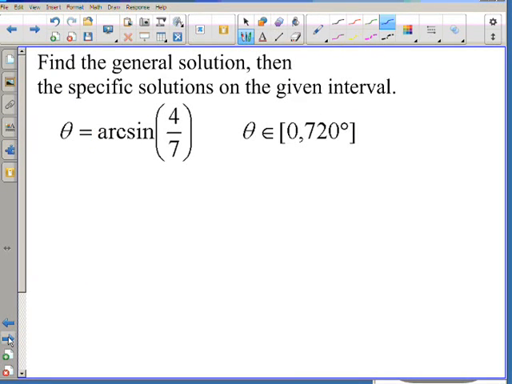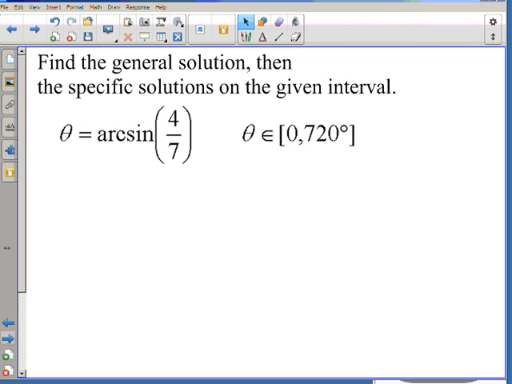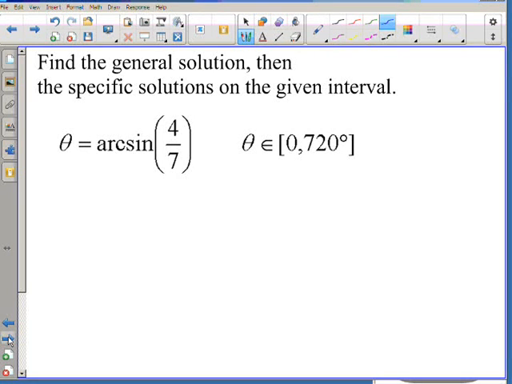Let's try looking at a similar problem. It looks a little different, but really what's happened is we had the sine of theta was equal to 4/7. To undo sine, we arc sine, and when you arc sine, you get this problem. So it's kind of got one step taken care of for us. Some kids get a little confused by that. But now we're really one step in already. We can get to work. This one's going to be a calculator problem because 4/7 isn't one of our nice ratios.